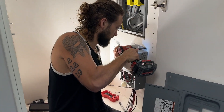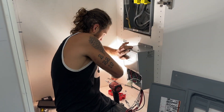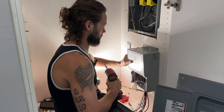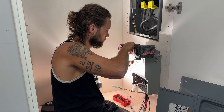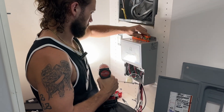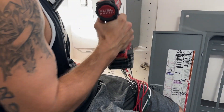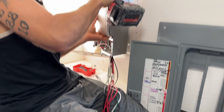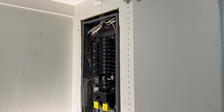The next step is to install the transfer switch — or the home kit sub-panel, whatever you want to call it. You'll notice Zach has dropped it four or five inches; we need that clearance for the lip around the cover of the main panel. Having it mounted will give Zach the ability to trace each strand coming out of the bottom of the box and connect them to the appropriate breakers on the main panel.